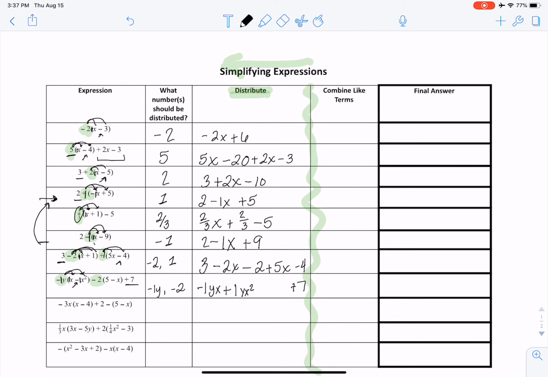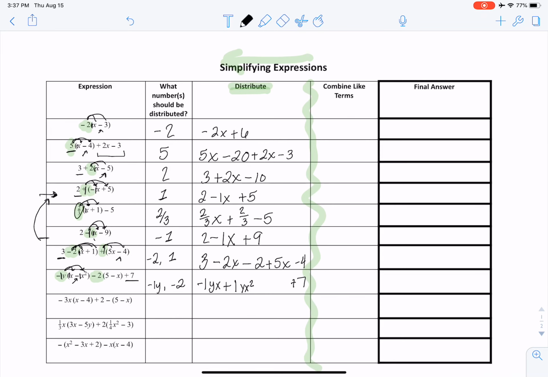Okay? Now the next set of parentheses, we're going to distribute the -2. Notice when you use the distributive property, all of the pieces in the first column had parentheses, but when I rewrite them after using the property, there are no more parentheses. That's why we use the distributive property, and that's what makes it so cool, is because it is our way of getting rid of all of the parentheses in our problem. So we have to now get rid of the second set of parentheses, so -2 times 5, -10.